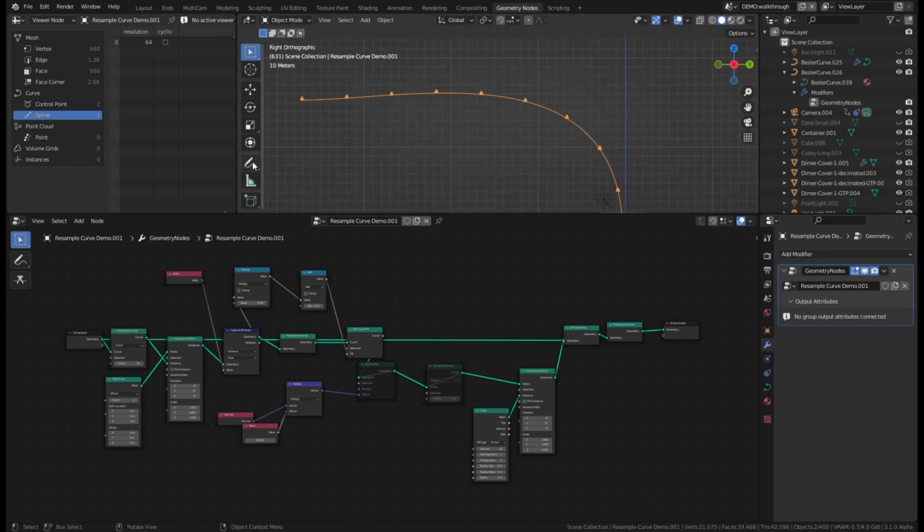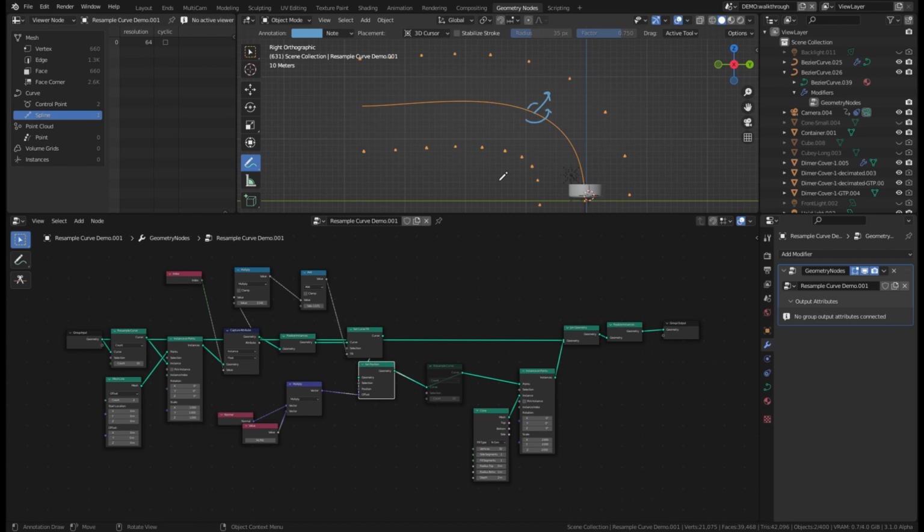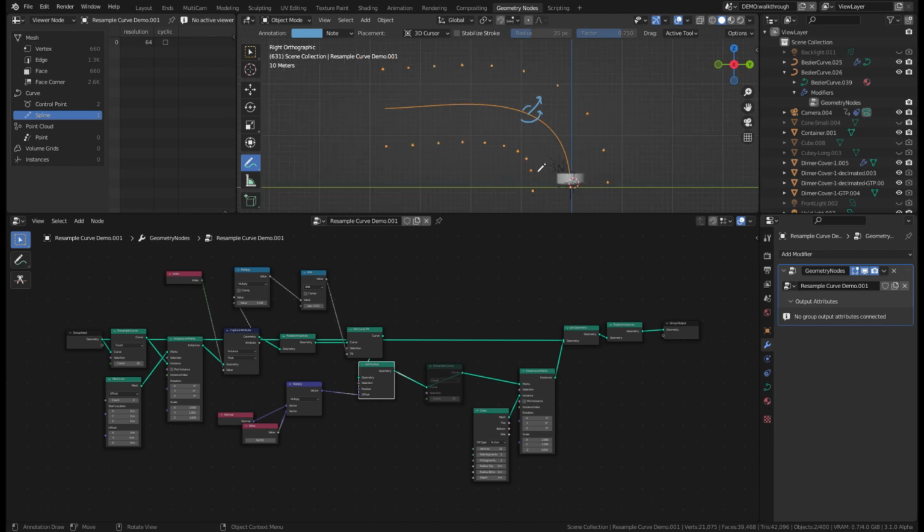If we were to take the normal and rotate it around the tangent of this curve, and then offset all these control points along those vectors, then we'd get something like this. And that's great, because you can see along the curve here, the distance is pretty big.